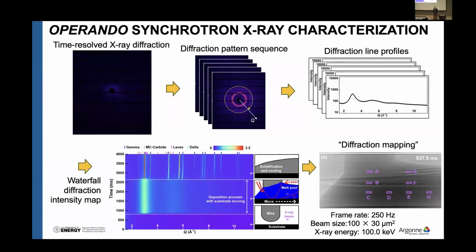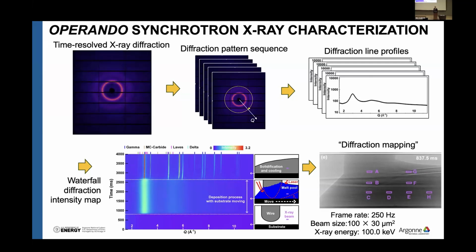Instead of full field X-ray imaging, we focus the X-ray to a very tiny size and continuously collect the data during the printing process of a single track. Here the video shows the entire data set collected during a measurement. Each video consists of thousands of individual diffraction patterns that were continuously collected during the measurement. Each diffraction pattern is like a fingerprint of the material at a specific location and at a specific moment.